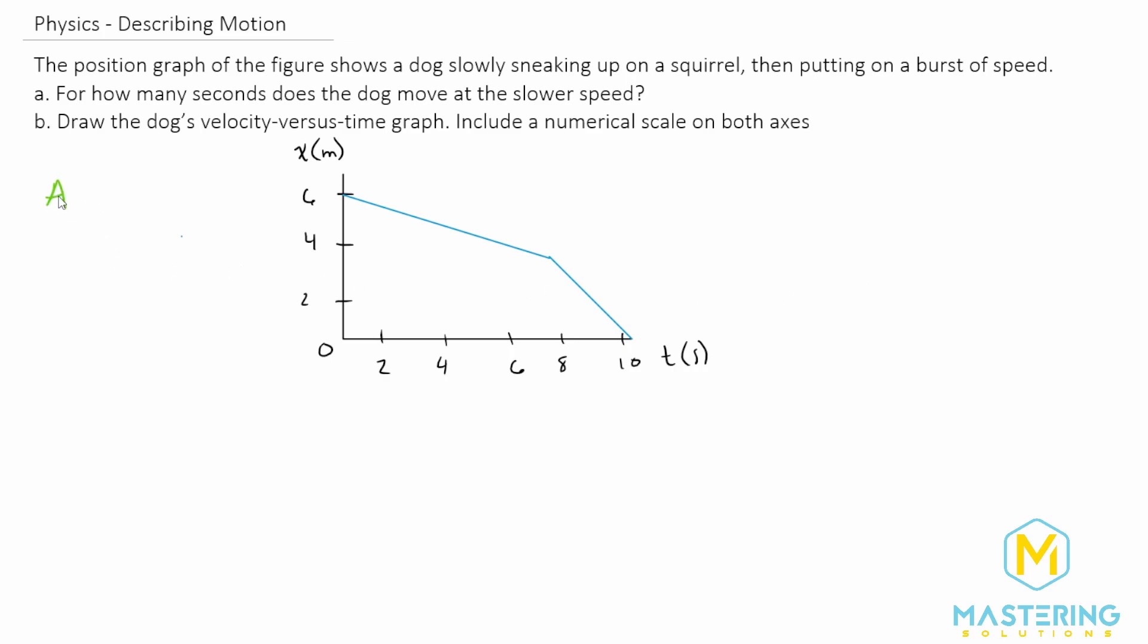So starting out with the first part, A, the slope of the line is what indicates the velocity. So obviously we have the more shallow slope here indicating it's going to be moving slower. And then even though it's going down more, the velocity is greater for this last portion of the graph, even though it's a negative velocity. The negative portion indicates the direction, not necessarily meaning that it's less. It's moving faster in this section. So for the first part, when it changes, it's at A, so it moves at the slower speed for eight seconds.